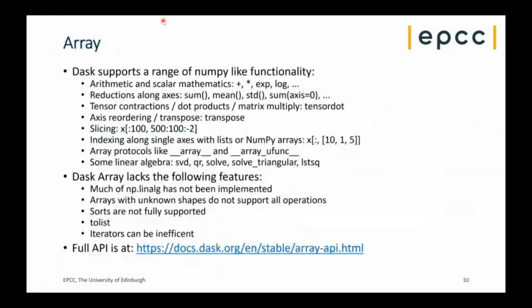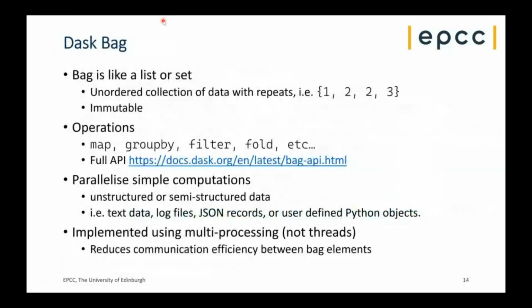So those are two big ones. Arrays and data frames mimic common data science data structures that are heavily used in a lot of places, and let you do parallelism on those, so you can use more than one node, more than one worker, and support larger data structures than you could fit in the memory of a single node, and larger numbers of files and these kind of things.